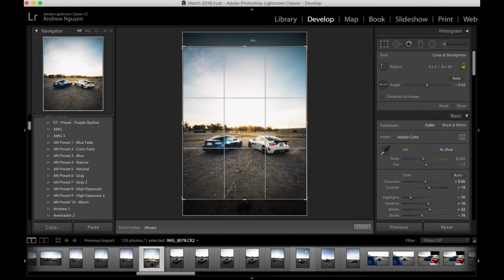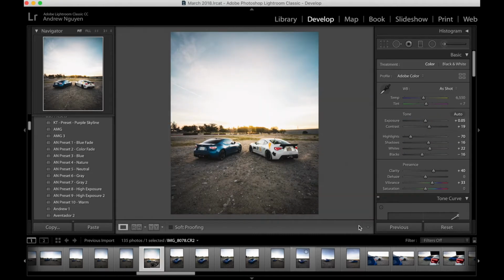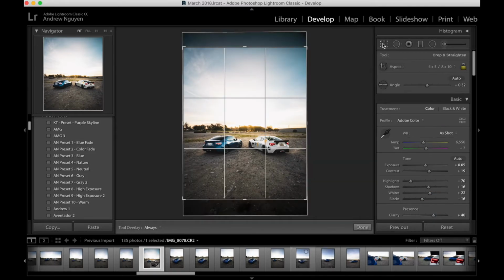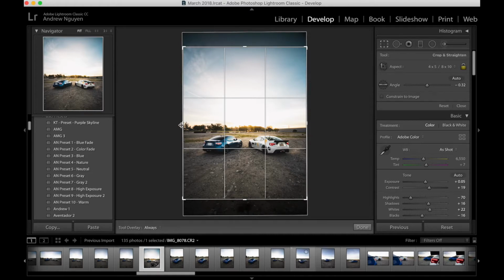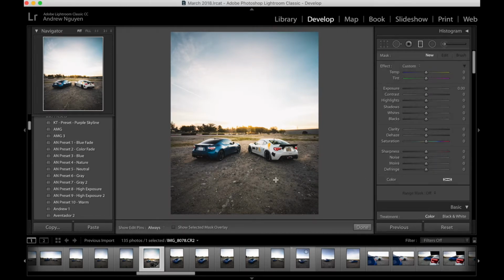Also need to rotate a little bit. I honestly don't even know which way to rotate, but I'm trying to eyeball this as best as I can. There we go. I think that's perfectly even. I don't know. What are your thoughts? Oh, man. Cars are not centered, so I'm gonna shrink this a little bit. There we go. That's a little better. Yeah, much better. All right, back to our gradient tool.